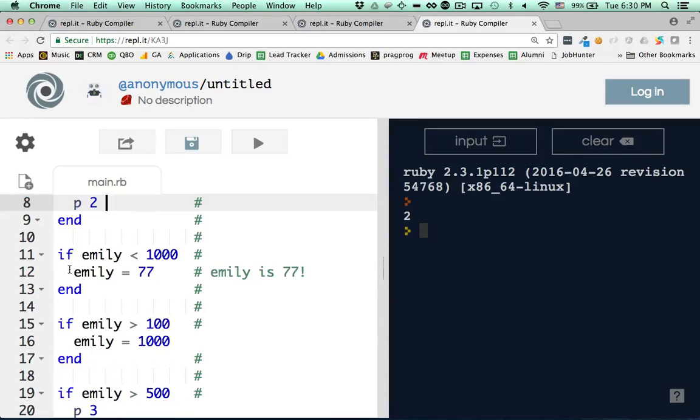On line 12, even though I'm establishing a new variable, I never told the computer to print anything. So it's only the 2 that gets printed. Okay, any other questions? This is your time to ask because you're about to get an exercise that's very similar to this.